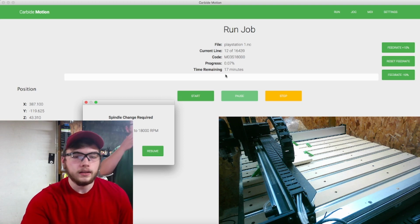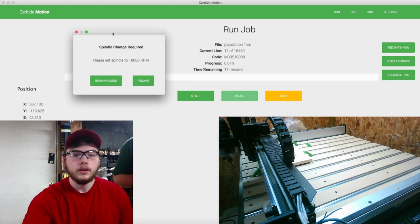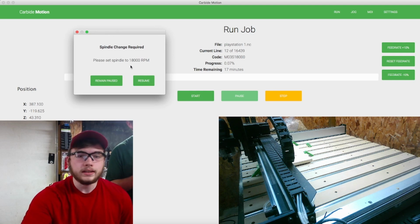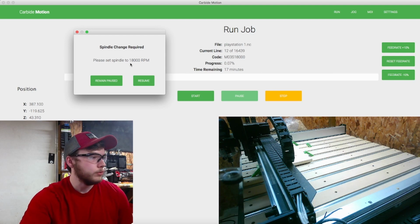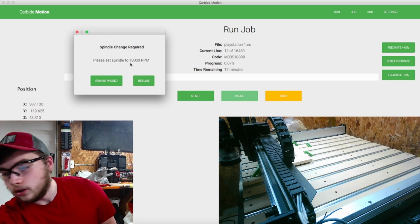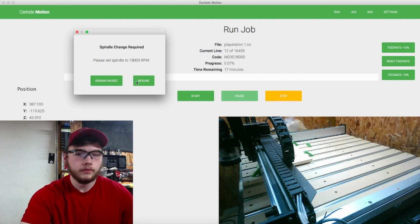So we need to set the spindle speed. My mouse just died. Okay, it just lagged out. Okay, so we need to set the spindle to 18,000 RPM. So let's go ahead and turn that spindle on after we put the dust boot on, of course. And then we have a vacuum that we turn on. And then right there, go ahead and resume.